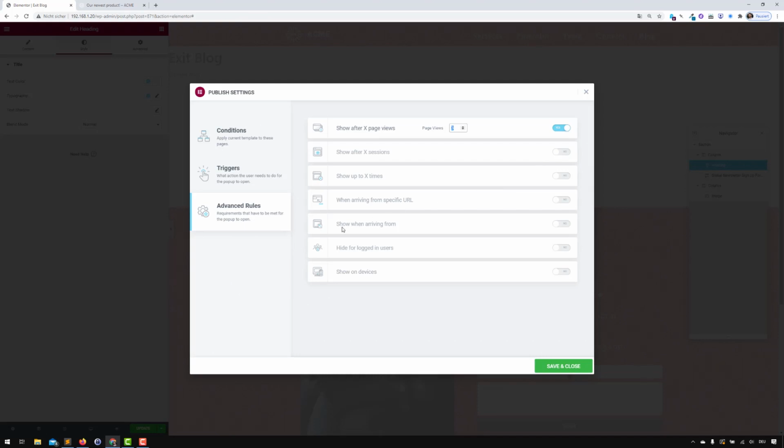Or you could also say, only show it after a certain amount of time, not only sessions. Or you could hide it on mobile if you have a very complicated pop-up design. And you can always see how it works. So if your newsletter numbers go up or you don't see any progress, try a few tweaks, change the copy, change the styling, change the positioning of the pop-up and so on.